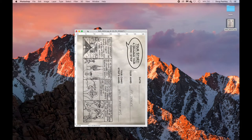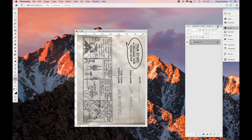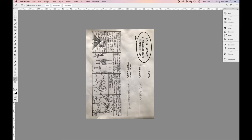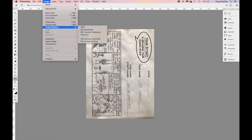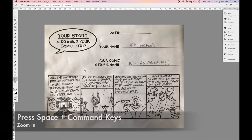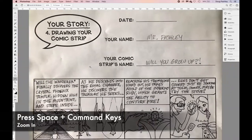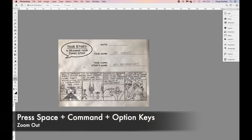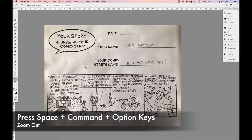Okay, so hit Tab and you'll see your windows come up. And hit F on the keyboard, or you can click over here, which changes the screen mode. We're going to go to Image, Rotation 90 degrees counterclockwise. Okay, and zoom in. You zoom with space and command, and dragging to the right, and then to the left zooms out, or space, command, option, zooms out, space and command, zooms in.